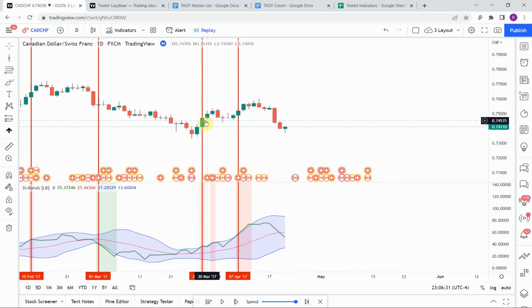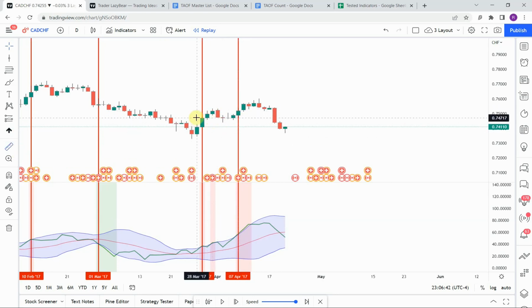All right, we then pick up a short right here. Unfortunately, it's right as we're getting a heavy push to the upside. And so this does come up and ends up stopping us out. Actually, let me double check here. There to there.